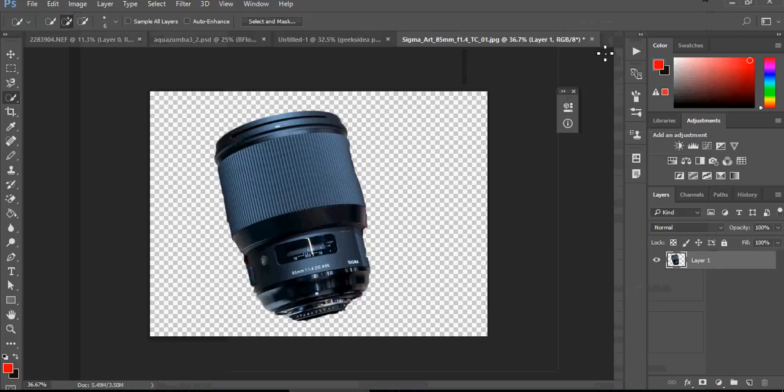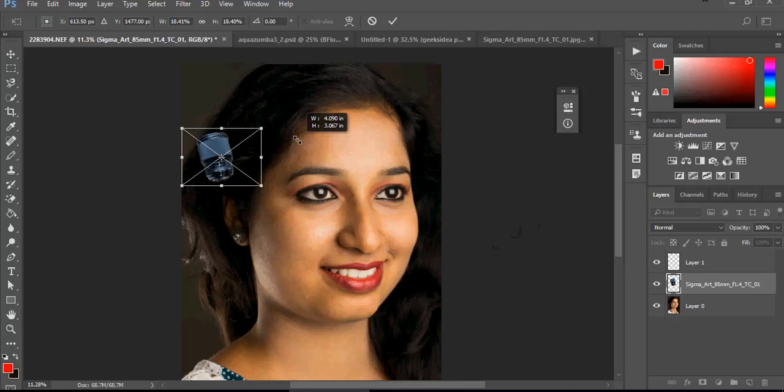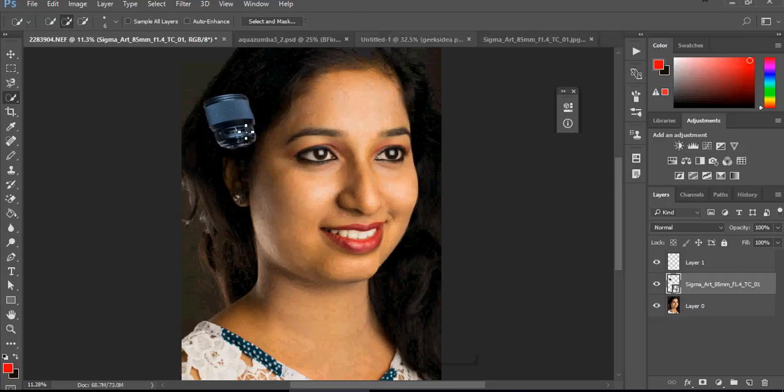Replace it. Go back to my original picture, drag and drop. Now what you do is write something below this or beside this, do anything you want. And you can resize this. You can hold shift for a perfect size. It's got free transformation where you can make it like this. But the picture quality will be affected. So hold shift and you'll be able to do it correctly. Okay, just a minute.